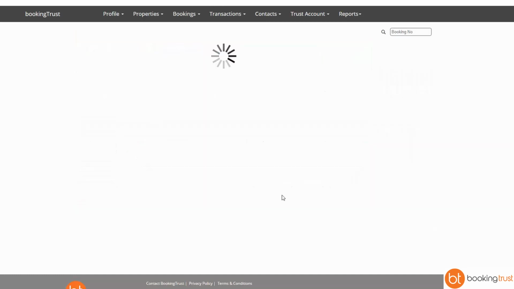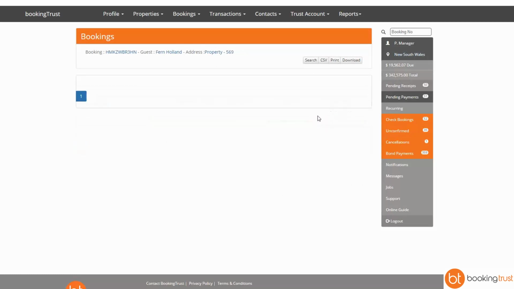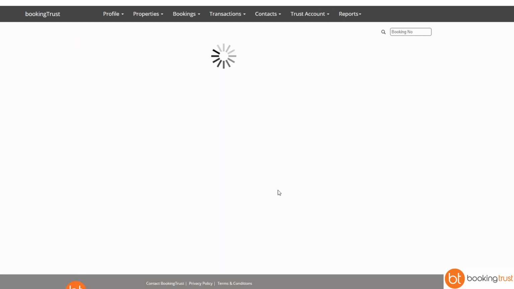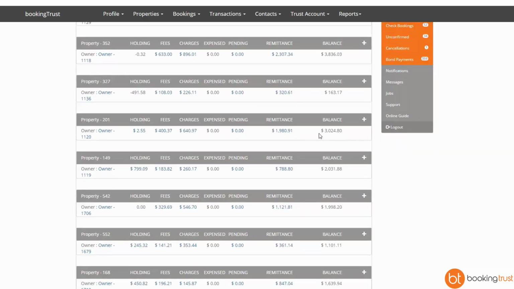So again, once we go to this booking, and once it's fully paid, we're set to release the booking. Now, once the booking is released, it goes onto the disbursement screen. The disbursement screen builds up all the money that's collected during the month ready to disperse, and generally at the end of the month you'll disperse that. You can disperse at any time during the month. The month doesn't need to be closed, but we'll get onto reconciliation and bank reconciliation later. But this is basically where each of the properties' funds are released to the owners.